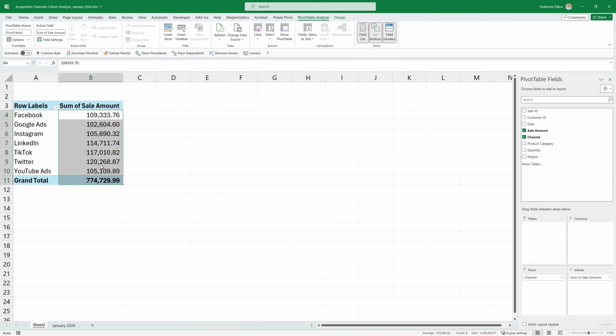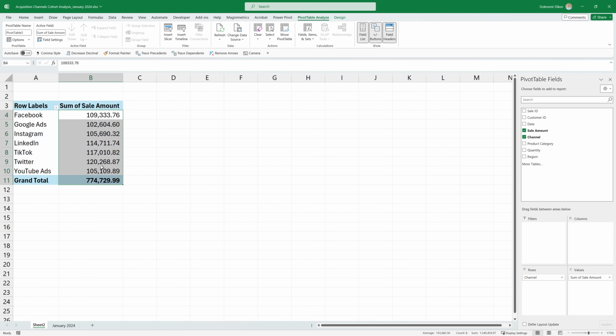To do that, we'll also grab our customer ID, put it in values, and click here, go to value field settings and change that to count. So we want to have the count, so how many customers we served in order to get this amount here. We can go in and add calculated fields, but it's much easier to just grab that and paste it on the bottom, so it's no longer a pivot table. I can add some totals as well. Can do that with Alt and the plus sign, and it automatically adds a total.